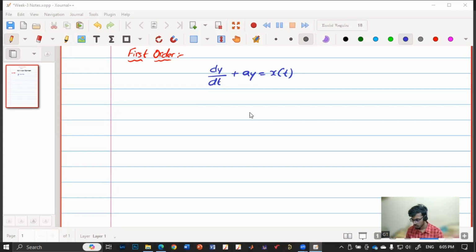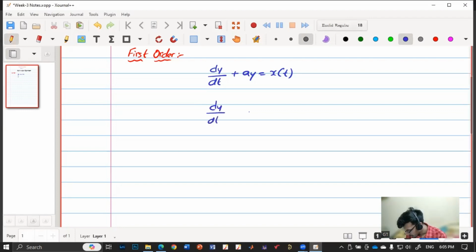Okay, before going to that part, before generalizing, we'll solve in the way we were taught in our first years. So usually if we have this problem and if we do not know the solution, we'll multiply by e to the power at, right? Yes, sir. So I'll write the same thing.